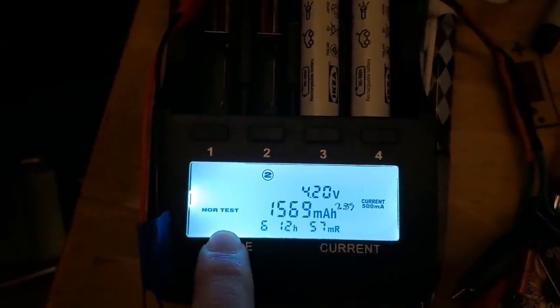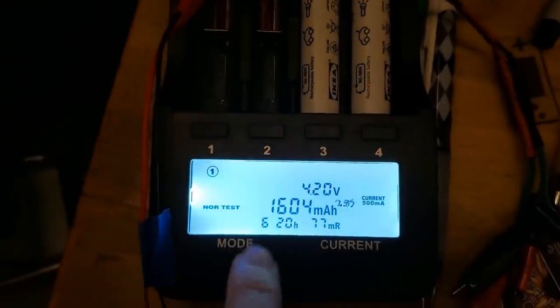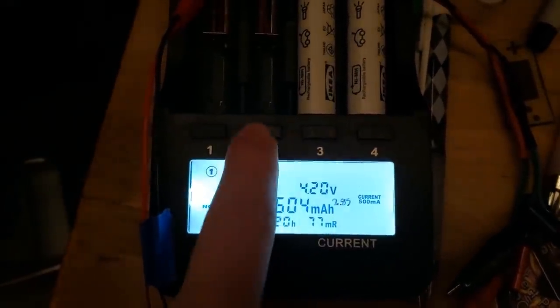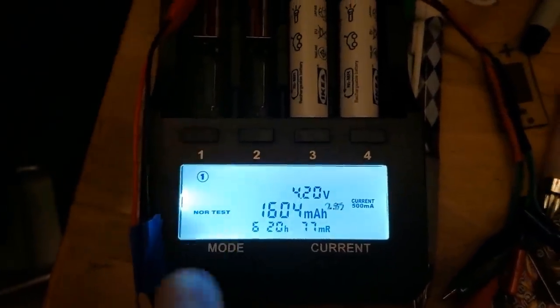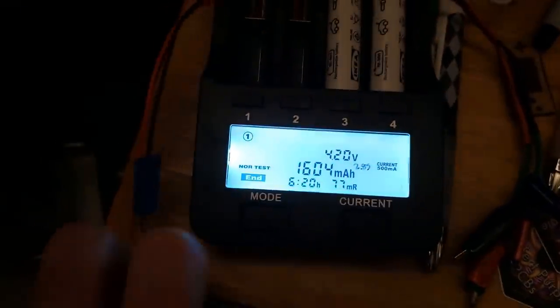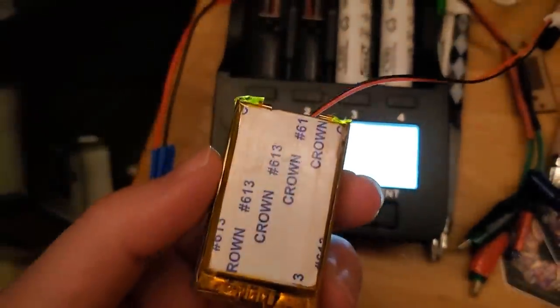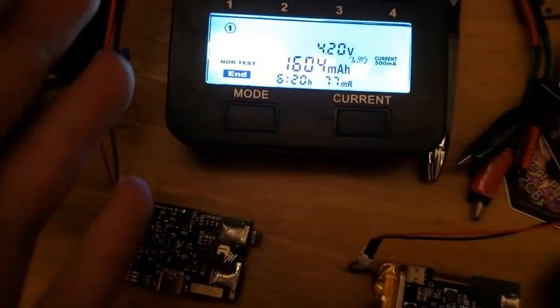This is on normal test mode. This is the end of the test. It took 6 hours 12 minutes. This one took 6 hours and 20 minutes. They're a negligible difference, but interesting that the 1400 milliamp hour battery is testing higher than the 1700 milliamp hour battery. I don't know what this is going to mean for the runtime.